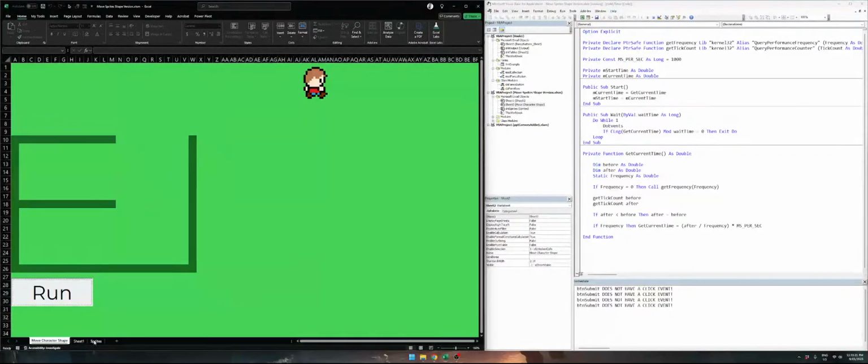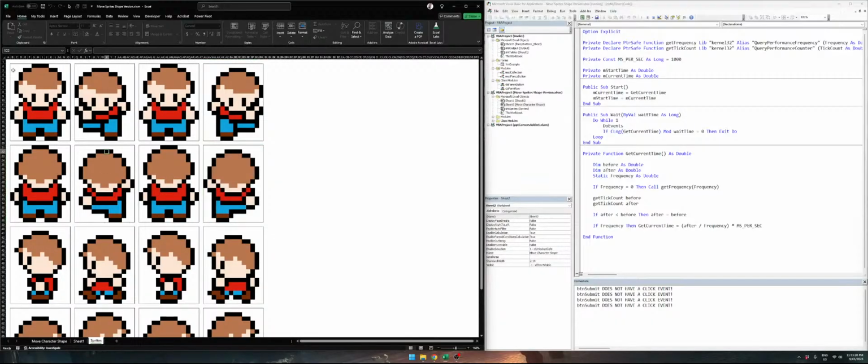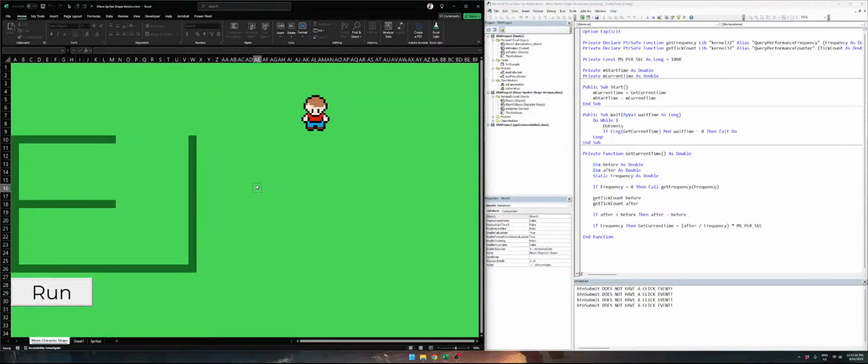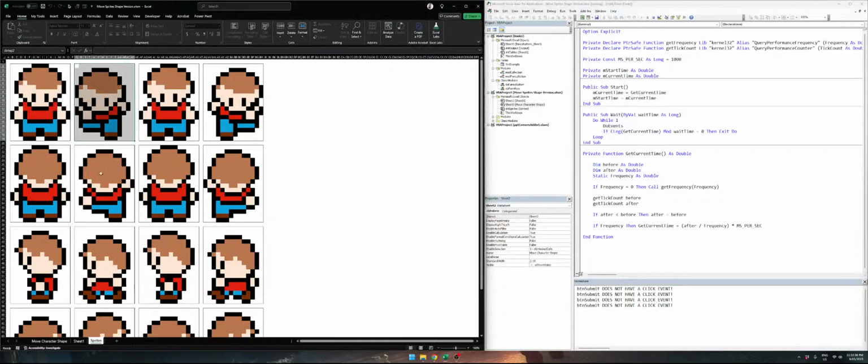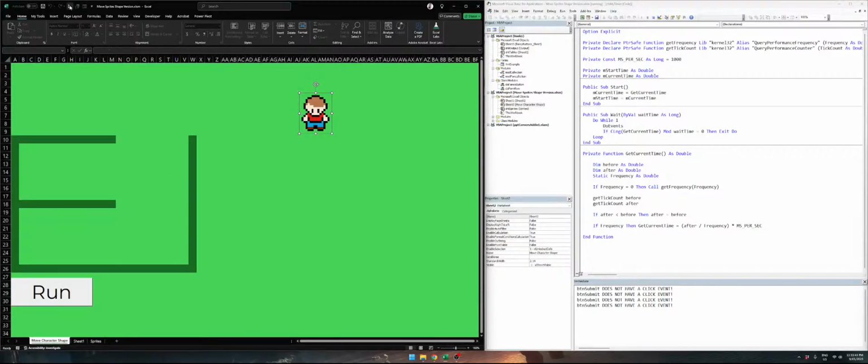I built this once, put this up onto Patreon, and I did it based on the actual sprite cells, and it redrew the cells in here. This is now dealing with shapes, so it dynamically builds all these individual sprite shapes.